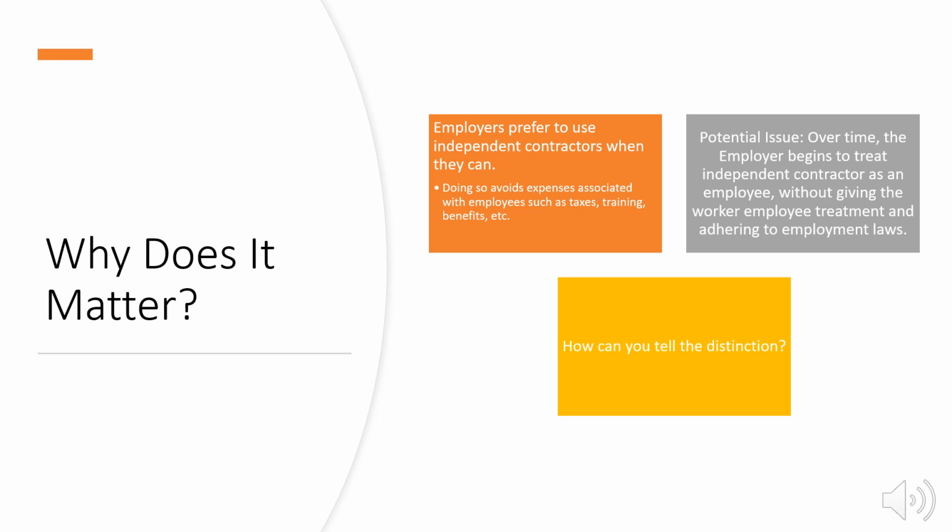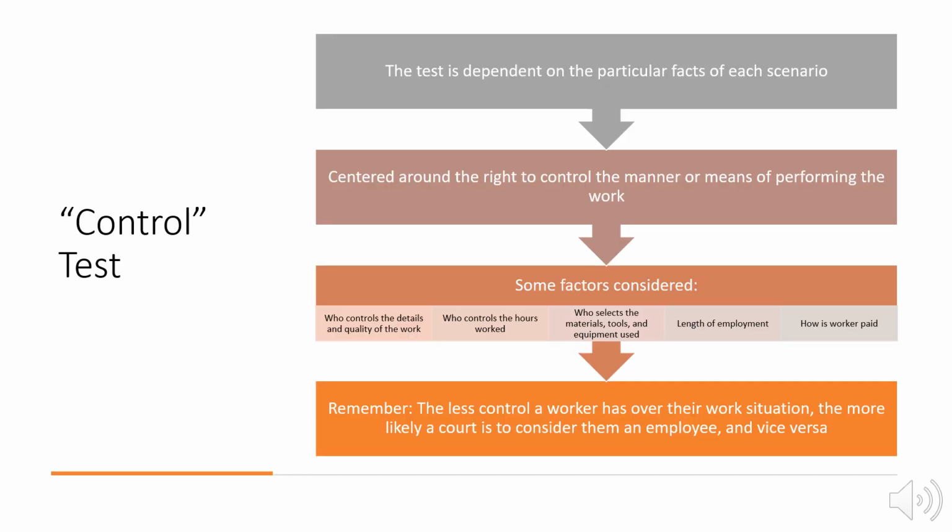Over time, an issue will arise where an employer will initially hire a worker as an independent contractor, but then rely on them more as an employee without giving that worker any employee treatment. So it begs the question, how are you able to tell the distinction? When considering whether a worker is an independent contractor or an employee, the courts are most concerned with who has more control over the work situation.